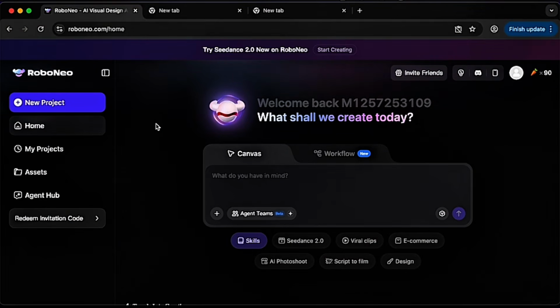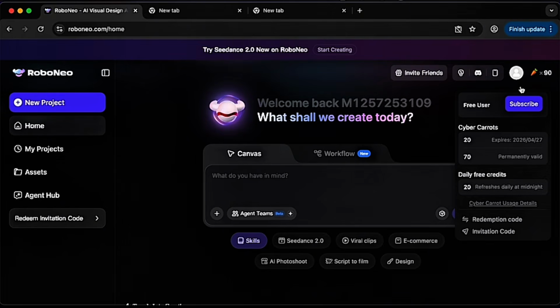Okay, so once you sign up and log into your account, this is where it's going to take you. Immediately you sign up on the platform, they give you 70 credits. But for me, currently you can see I have 90 credits here. But if you sign up as a new member, they give you 70 credits to start generating your AI videos with. Now don't worry, at the end of this video, I'm going to show you guys how you can get more credits on the platform so you can continue generating your AI videos. And you can see right here, every day the platform will give you 20 credits and it refreshes at 12 midnight. But don't worry, I'm going to show you guys a way to get more credits on this platform so you can continue generating your videos.